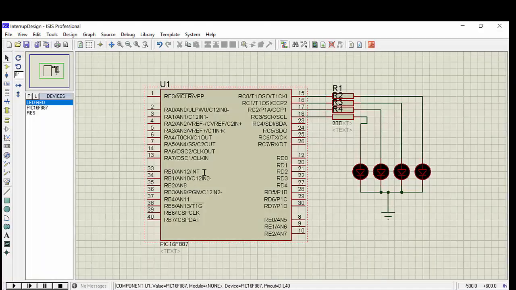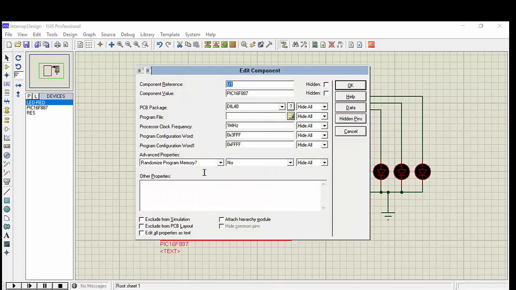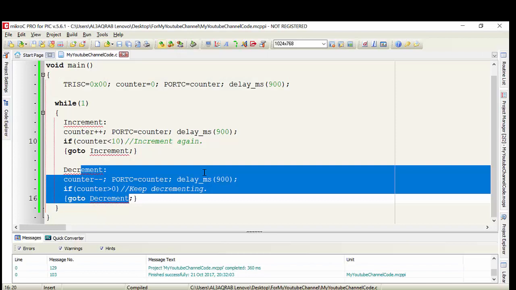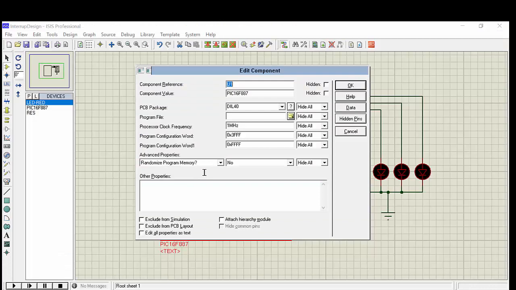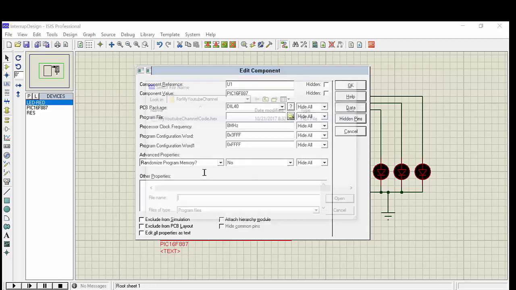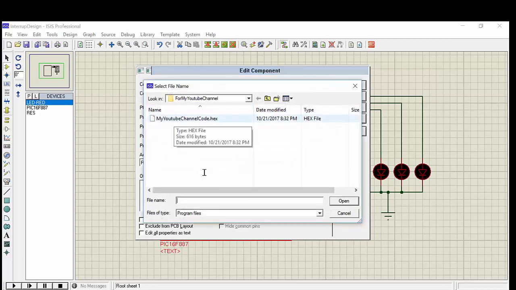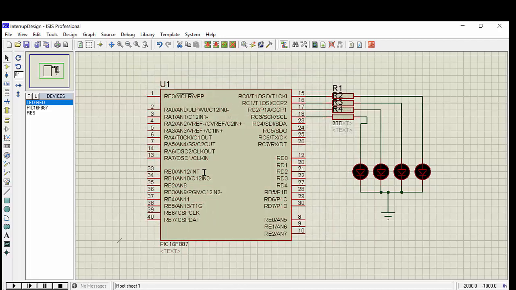Now let's simulate this. So I will double click on that. Before I go to this, I make sure that I compile my code and I don't get any errors right here. Then I go to simulation, I double click this, then I go to processor clock frequency. Since I specified it to be 8 megahertz, I will simply choose 8 megahertz. Then I'll click that folder. Since I put my design and my code in the same exact folder, I will be able to locate it right in front of me, which is the hex file, which is the compiled code. And that's it.